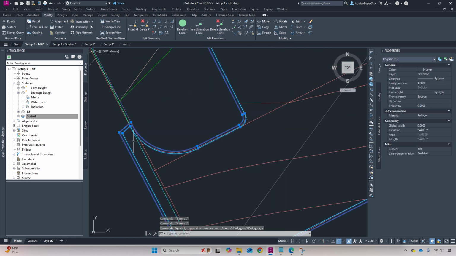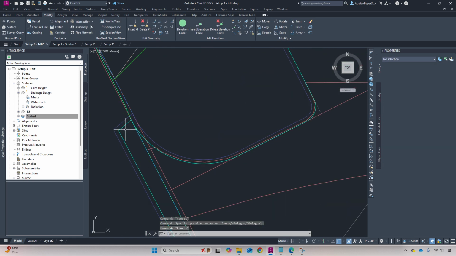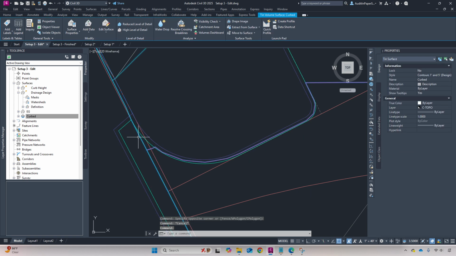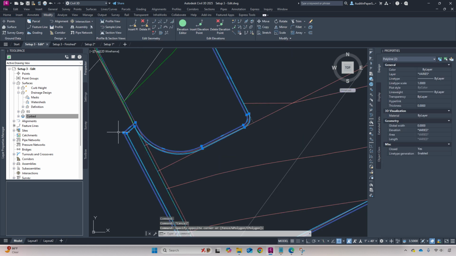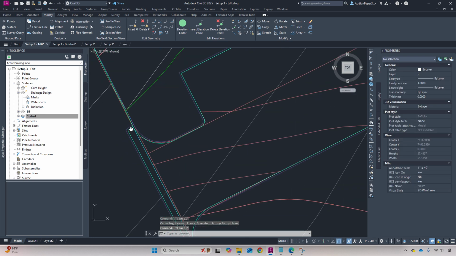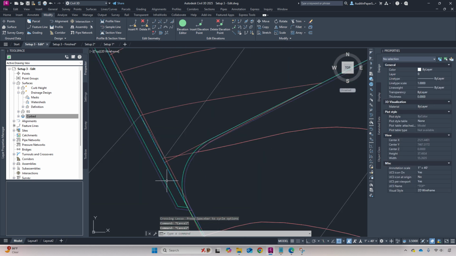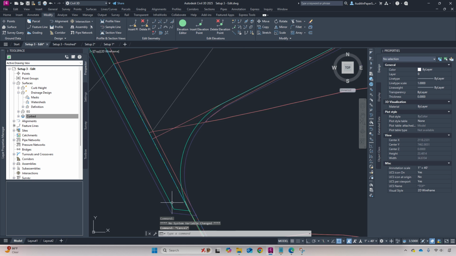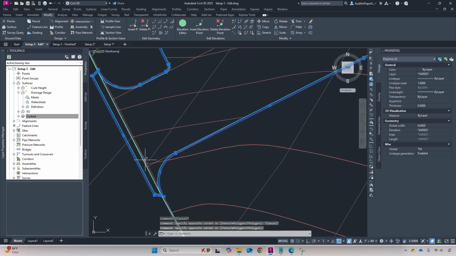And I don't think I touched on this. Anytime this curved line travels outside of the boundary of our surface, it is nonsensical. So don't get caught up with, well, why does my curb keep going? I mean, it's in the middle of the road. That doesn't make any sense. It doesn't have to. It's outside the boundary of the surface. So what this line is doing does not matter.